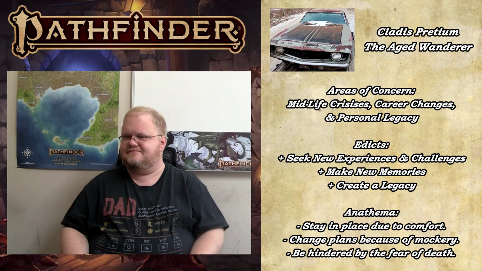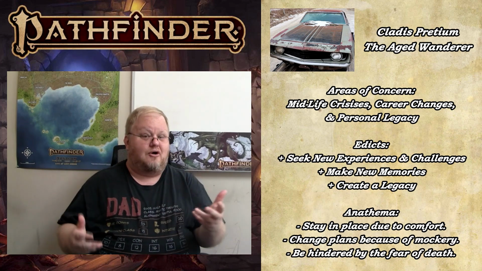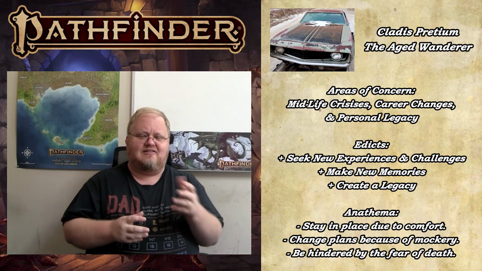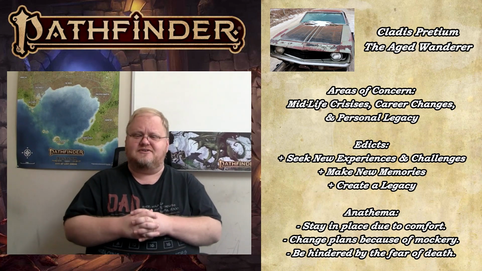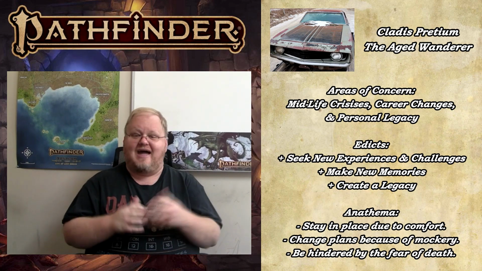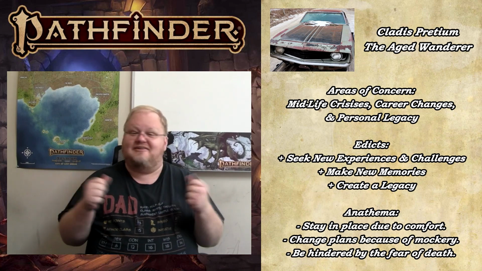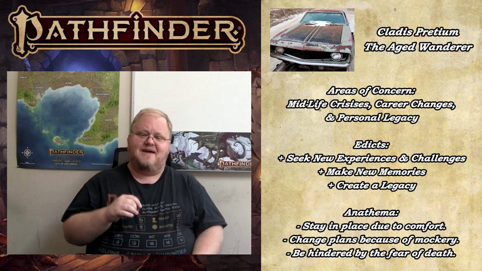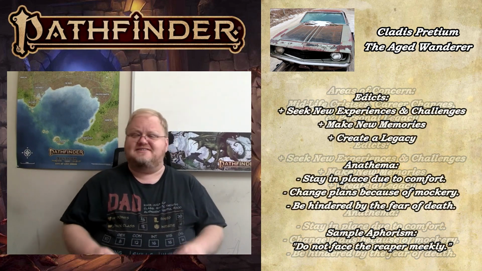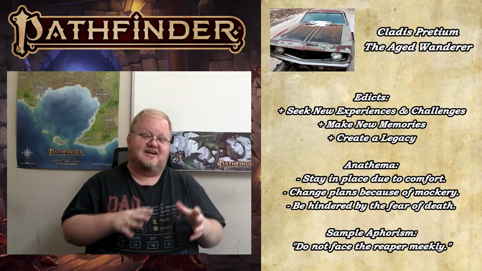With these Edicts and Anathema, I'm trying to paint the picture of the major goal for the deity I'm designing, in this case, encapsulating Cladis Pretium as overseeing the broad spectrum of the reactions that people have to their midlife crisis, both the good and sometimes ill-advised effects of those who make major changes at the midpoint of their life's journey.